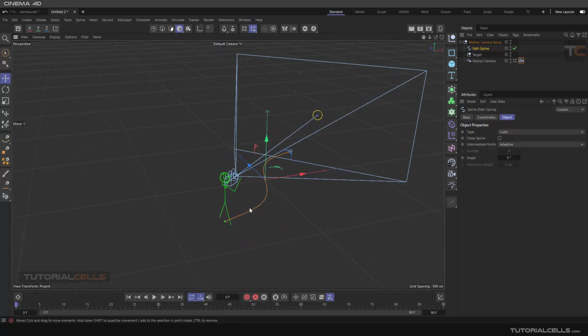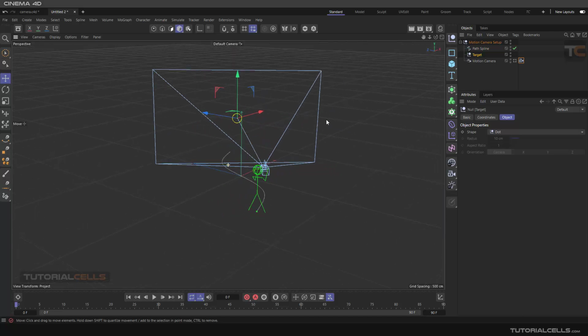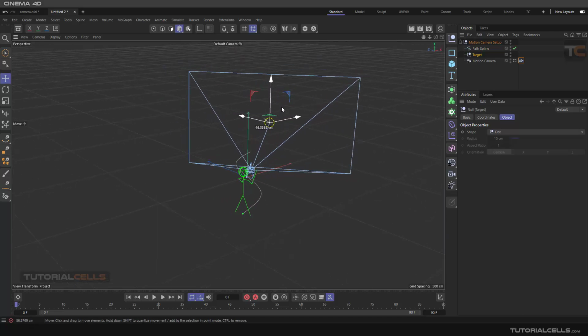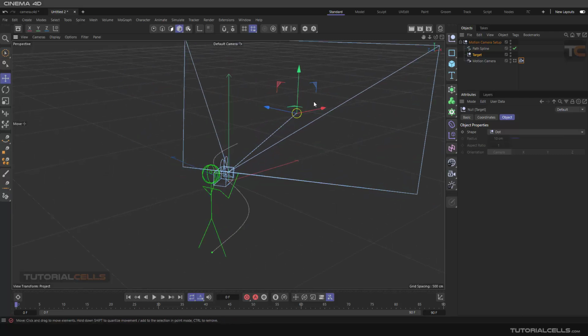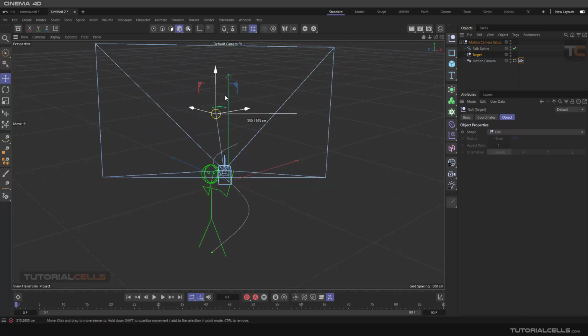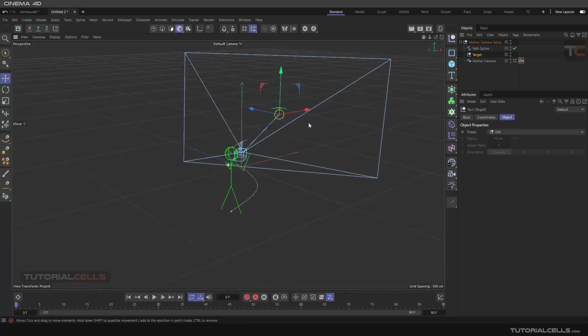You can create a custom path. This is a default path; you can have a custom path, custom setting, everything. And here we have a target. This motion camera always looks at the target. As you can see, you can rotate your camera and this person is rotating, exactly like a person carrying a camera.